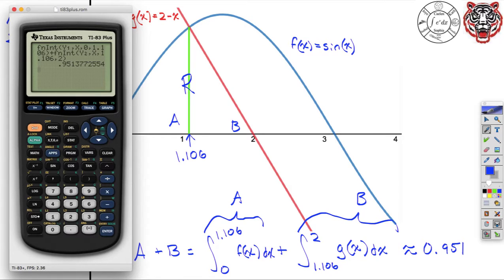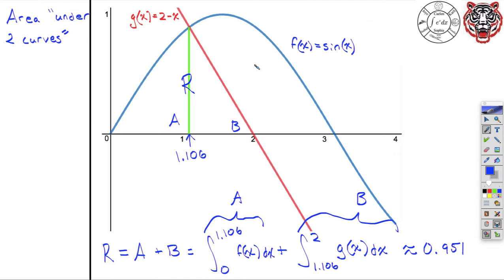So to close the notes, these were the steps that we took, and I might write this down explicitly. To find the area under two curves, first find the area that is actually under two curves in the quadrant that you're looking for. Usually AP tests will say only look at the fourth quadrant, only look at the second quadrant. Most of the time, first quadrant. So limited to the first quadrant, what is under both curves? You find the area that you're looking for.